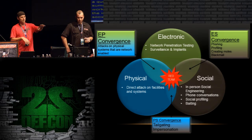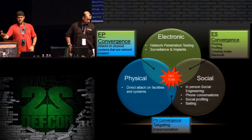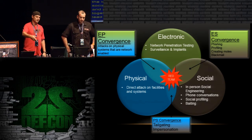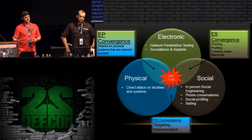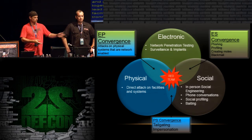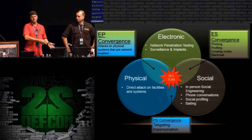Today we're showing one component of that, which will be direct physical attacks, and those could lead to things like physical access to the facility, which would then lead to electronic access. Or we're going to be showing some things around blended attacks, where we may compromise something electronically and get to a badge system, which is what we're going to show here in a little bit. And once we have badge system access, then we can maybe get physical access after.